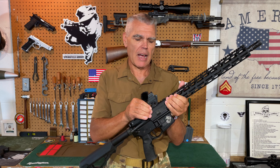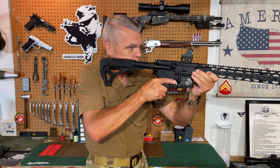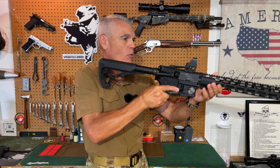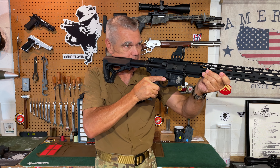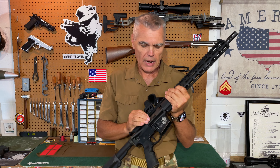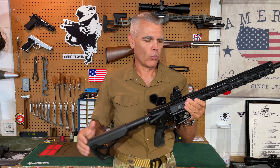Previously, O-Lite did not offer a rail mount adapter appropriate for AR-style rifles or other similar firearms, but as you can see, they now do. This is the high rail mount adapter, and it elevates the sight to the proper position to pick up the dot when you bring it up on this type of rifle. It seems to work very well — once again, because of the very large window on the O-Site, I can pick up that dot very quickly. I'm looking forward to getting this out onto the range, because we should be able to see shots placed on target very quickly with the sight and this new rail mount adapter.